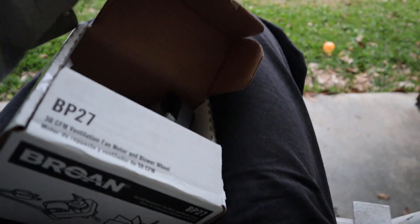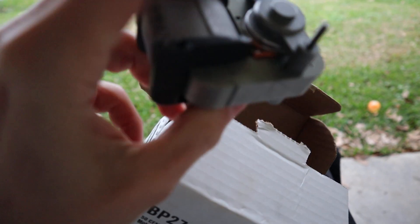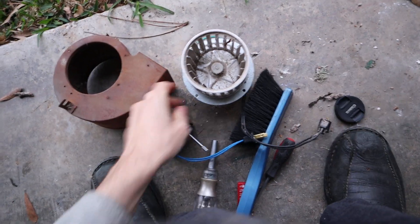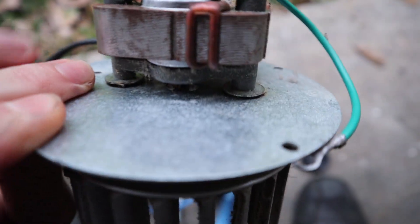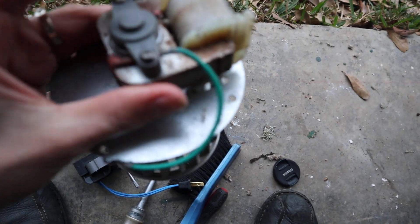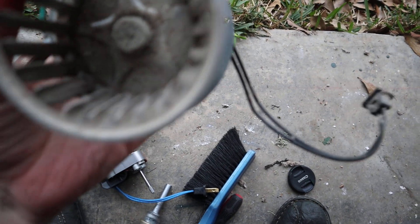I've got a super old vent fan in there, so I don't know if you need a specific one — this is just the only one I could find down at the hardware store. Let's see — yeah, that looks very similar. Got the motor on the back here, got the axle right there, got the plug on there. Now this circular part on the back was attached to the housing for it, so I need to figure out how to get that off. I think I need some torx bits to get this thing off on the back here, and then that should hopefully slide right off. I think I still need to keep this part.